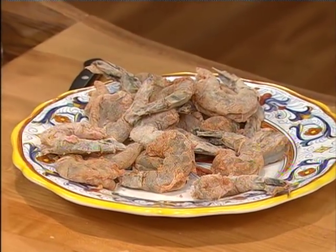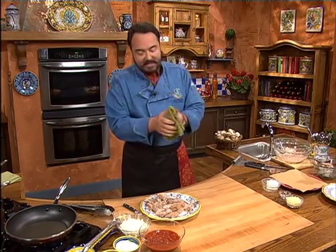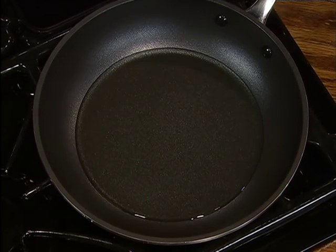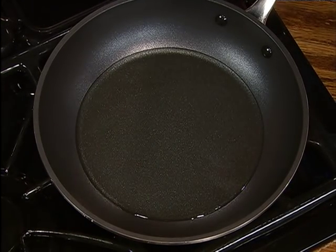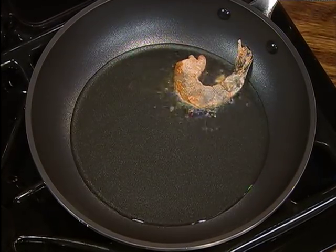Now, your hands will get dirty, as they always do. That's why I always keep a nice wet towel on the set. It's excellent for me, and it saves you a lot of little inconveniences. How hot is the olive oil? Well, I can tell you, just seeing it rippling, that it's pretty much where we want it to be. We always put in a scout, an explorer shrimp. Oh yeah, it's ready to go now.